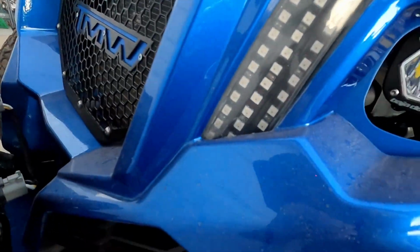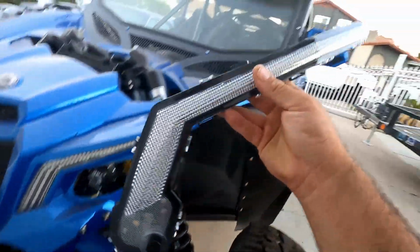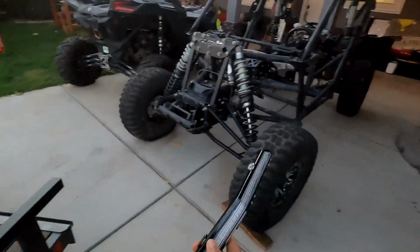And these are the old Gen 1s. You can see the LEDs were more exposed. Now they're kind of covered up by this cool mesh. So different, very cool. We're gonna put those on that machine right there.